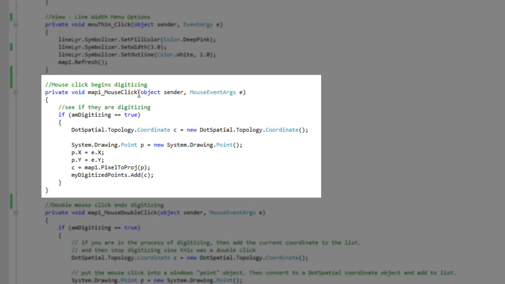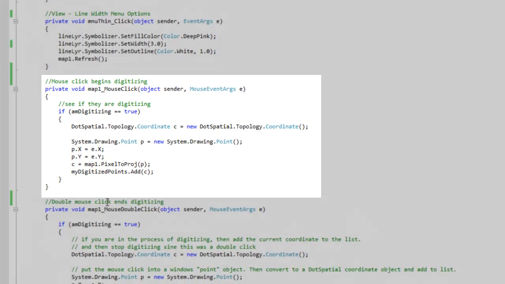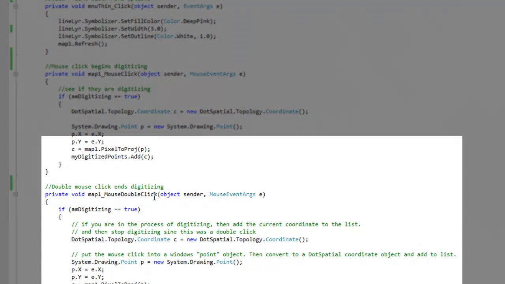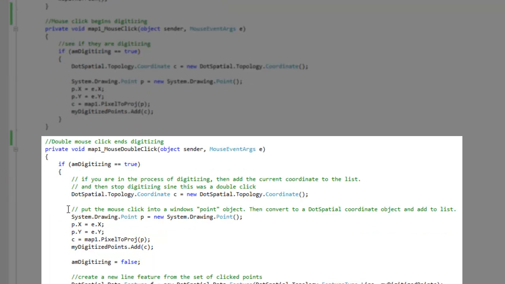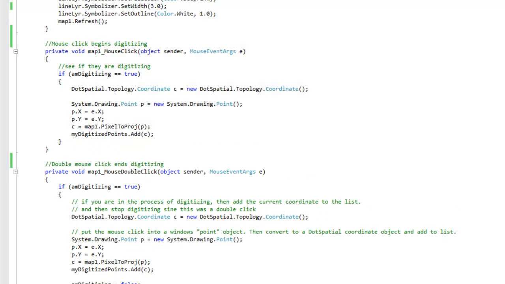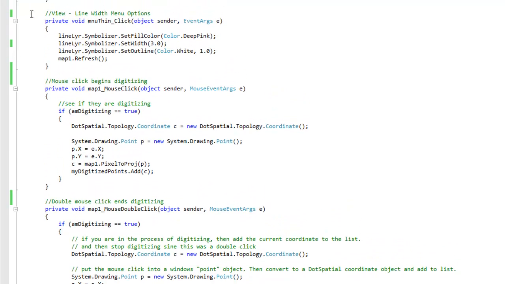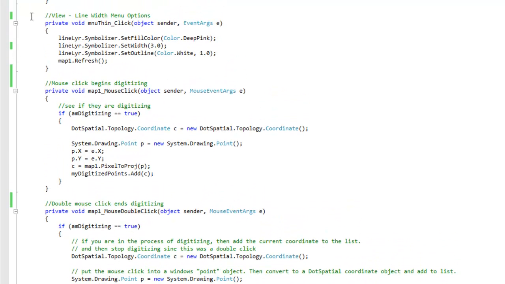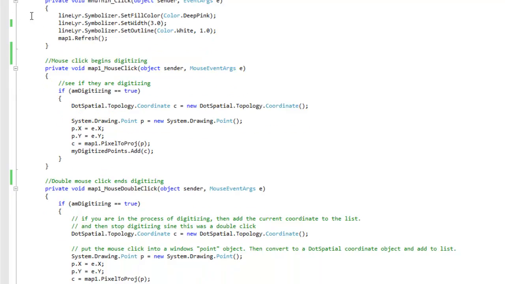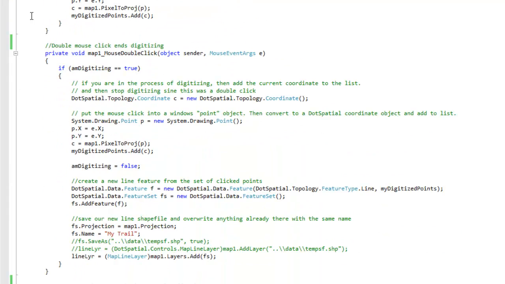So your first mouse click will start digitizing, so it sets the boolean am digitizing to equal true. And then down here, the double mouse click will stop digitizing, and then it displays that after you complete the digitizing process. Up here we skipped over one of our menu options, which is the line thickness. You can change the color and the line thickness, and we have some code in here for that.